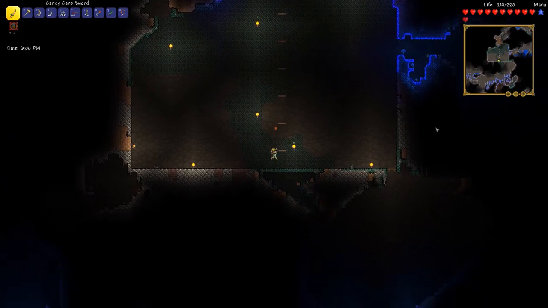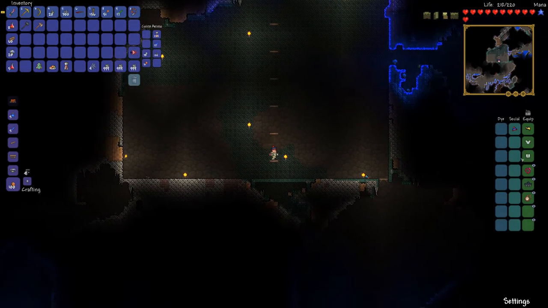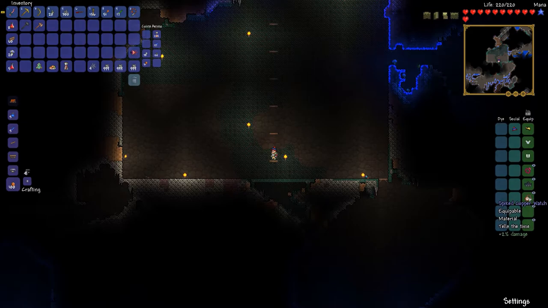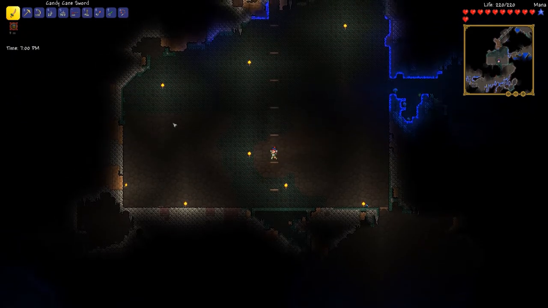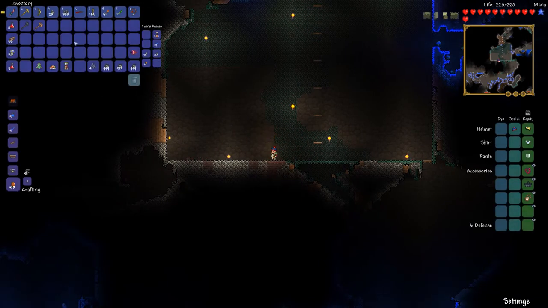Ah, gosh, dang it. I just realized that I have my mining helmet in the wrong slot. Oh, that provides us with 1 defense. Why is this not giving us all of our defense? That's interesting. Anyways, I think it's about time for us to begin our fight. So let's just make sure we have everything ready.